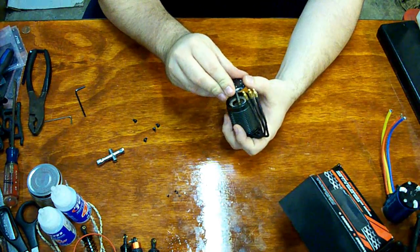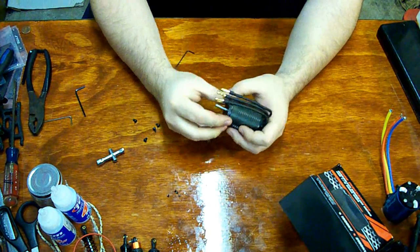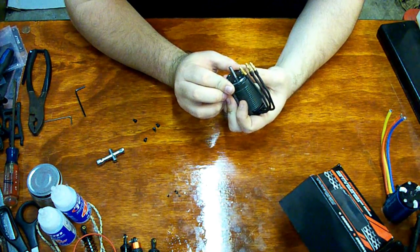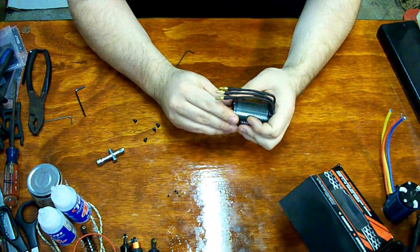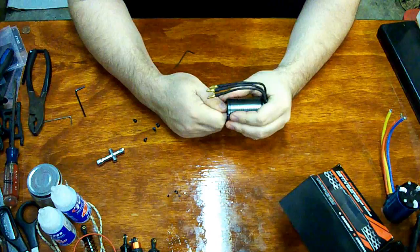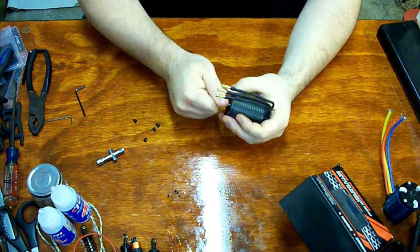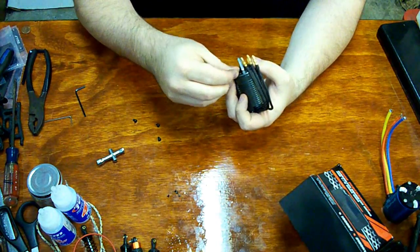Bearings in this look to be double metal shielded. Screws back in.